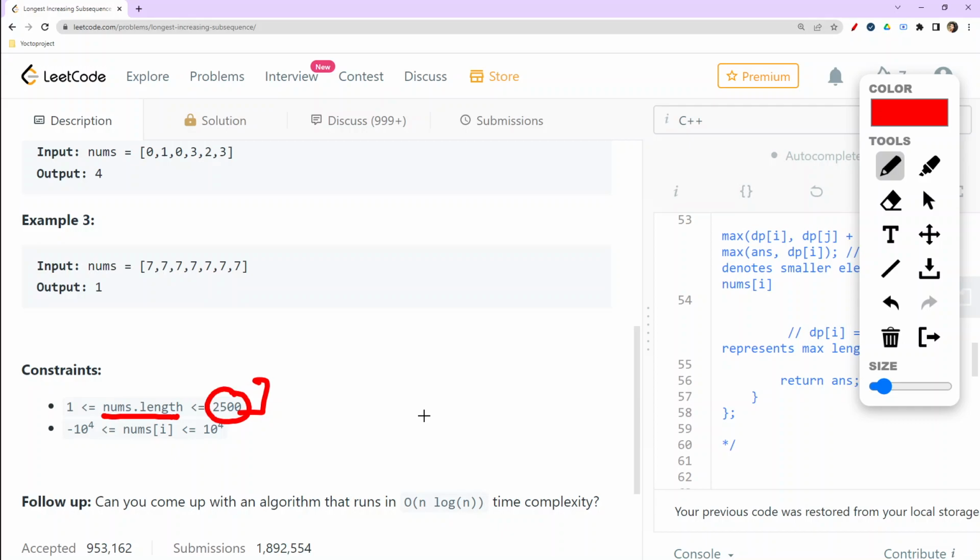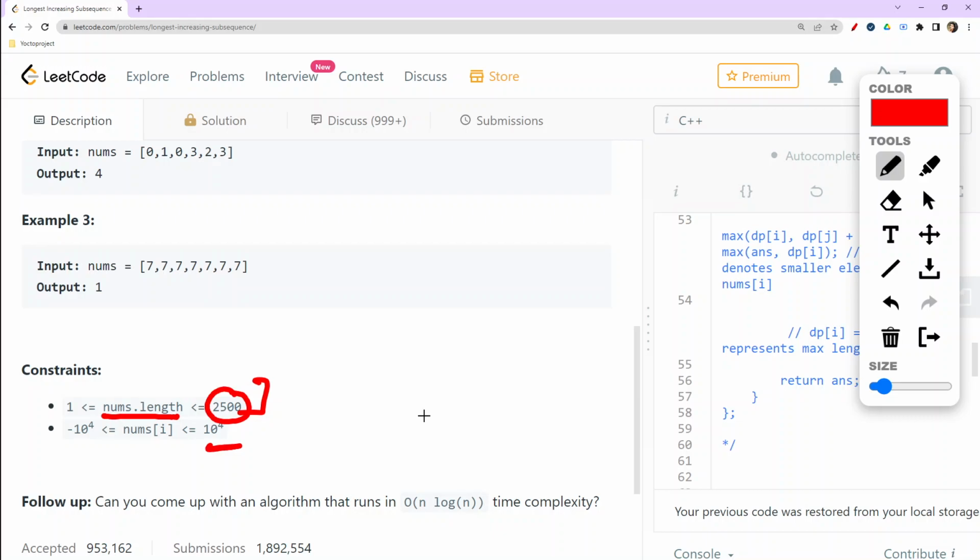In that scenario, we can use a DP solution here. But the recursive solution, which is exponential, won't work to a great extent. Although we can make it work with some modification, it will still give TLE in some of the test cases.